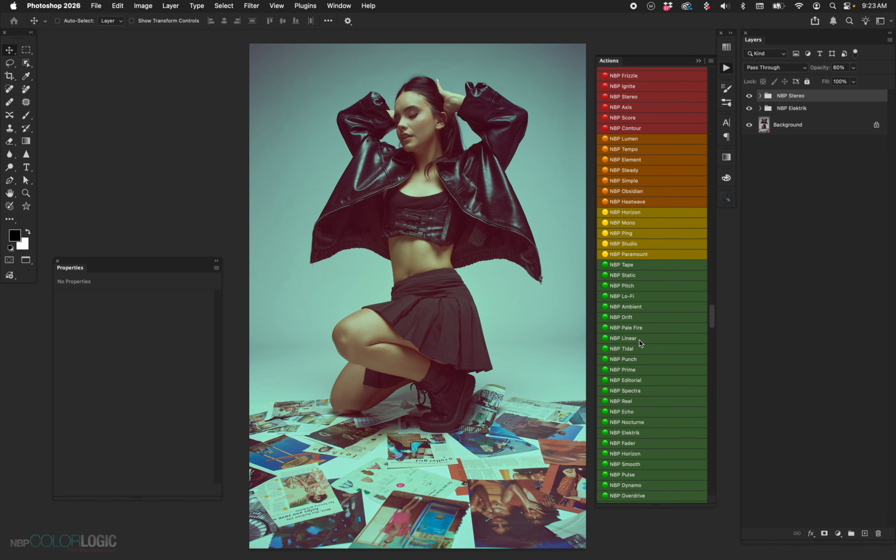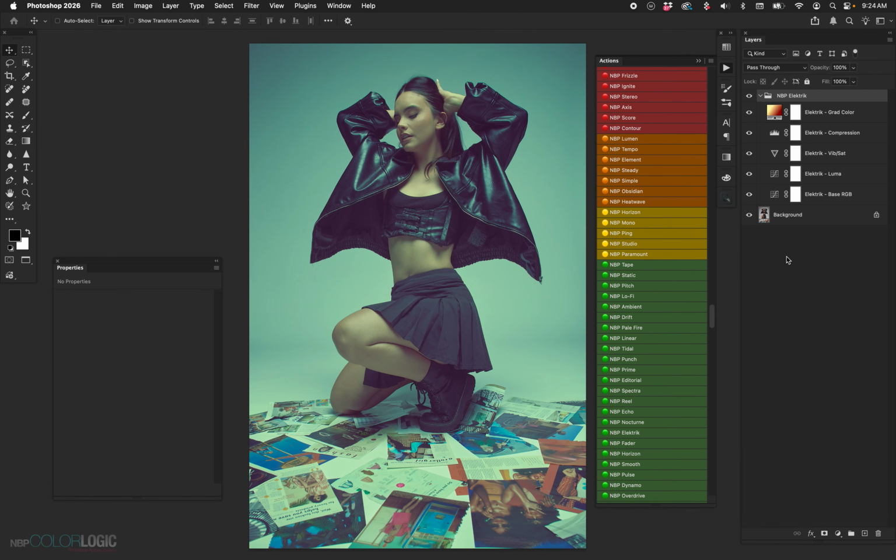But let's say we're going to go back to Electric. We deleted the previous one. Let's say we like this look, but we want to make some changes. Yes, you can add other layers, but every look that ColorLogic affords you is a folder. And inside that folder is going to be a series of layers. It could be 3 layers, it could be 4, it could be 5, and they all do slightly different things to help you keep exploring color.